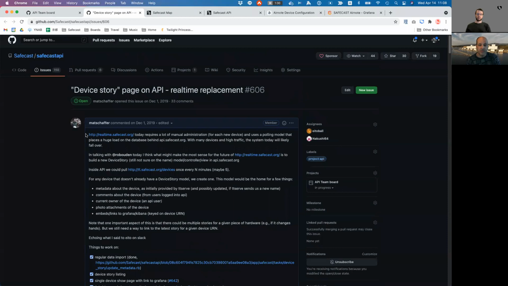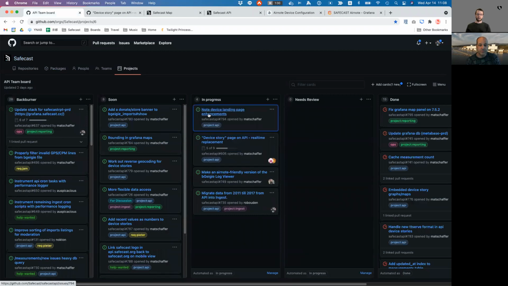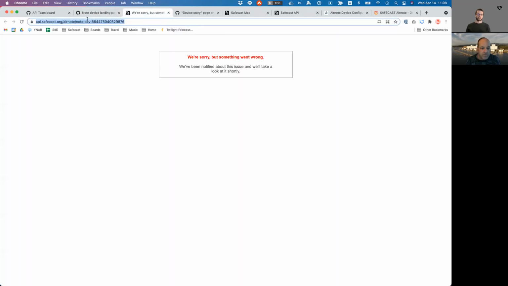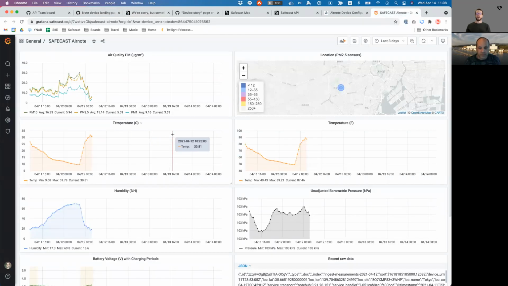Yeah, I think what we need is a little bit of GitHub story rework. Ray had a lot of nice feedback originally, because Peter was like, oh, let's just point it straight to Safecast, what, like two weeks ago, something like that. And then Ray pointed out there's a couple of things that this page needs before Ray felt like it was a really good replacement for what we have here today.